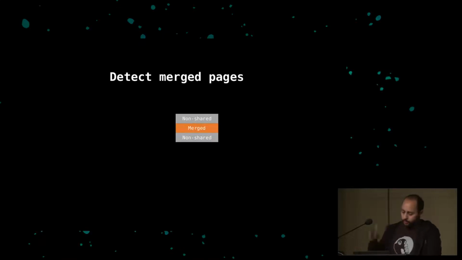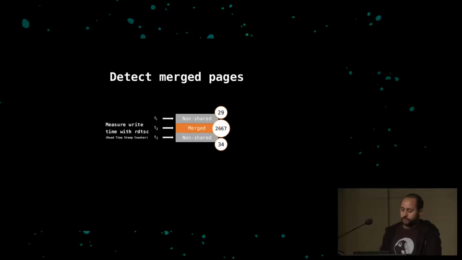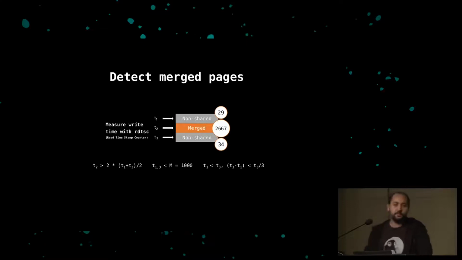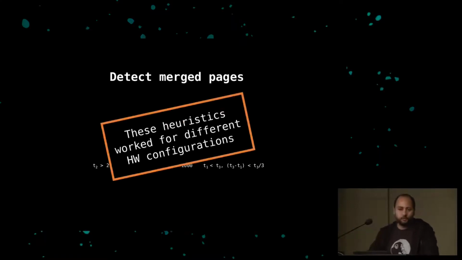So you create the buffer in such a way, and then you just write to it and you measure the cycles, and then you basically see this signal. Now, of course, there might be noise, so we developed certain heuristics. We didn't invest that much time to do that, but the ones you see there work pretty well, and that was fine for us.